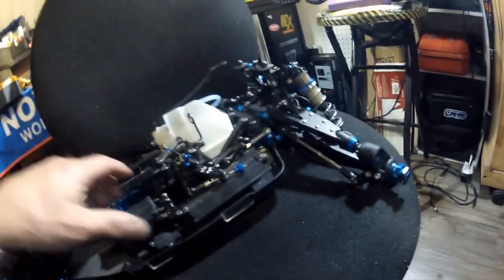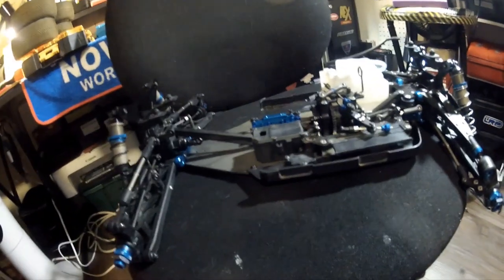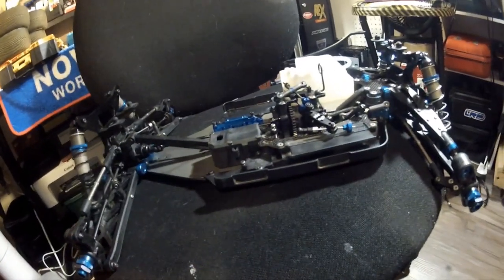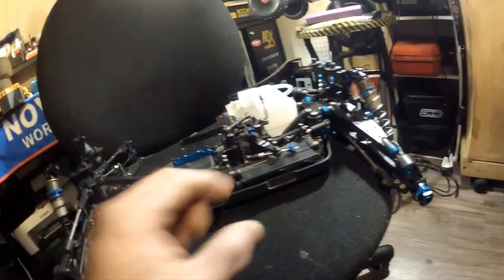They're very similar to a Mugen. That's why I haven't got one. But I couldn't, you know, Gilbert, like I said, hooked me up. So I was like, what the hell? I have another truggy coming, probably in a couple weeks, hopefully. It's going to be coming from Canada, but I'm not sure on it yet.